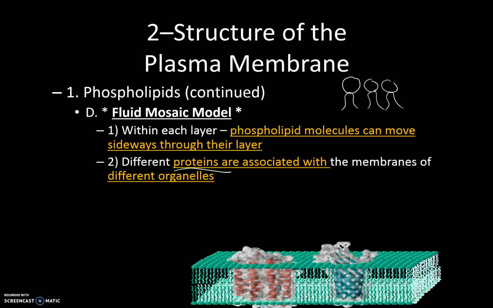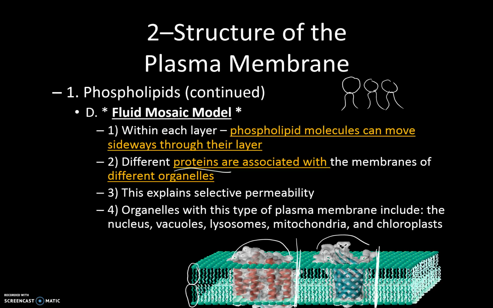This is kind of more of an electronic version of what the fluid mosaic model could look like, but again, same concept. We've got phospholipids on one side, inverse phospholipids on the other, and this is showing you two different types of membrane proteins. You can see that they extend all the way through the membrane, and they have different shapes because they would be associated with different molecules.